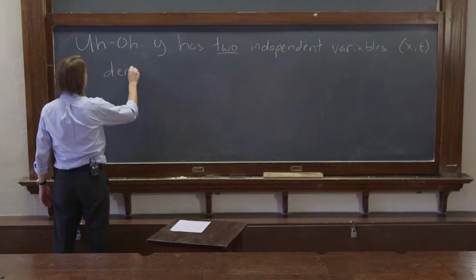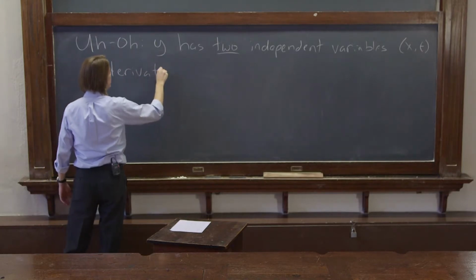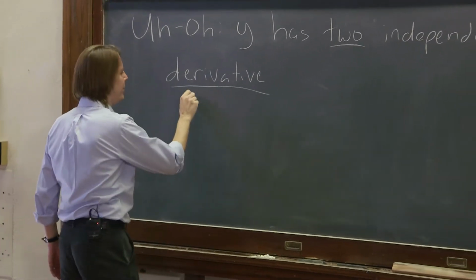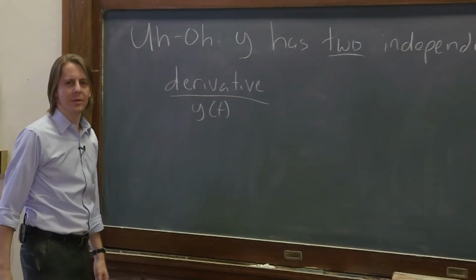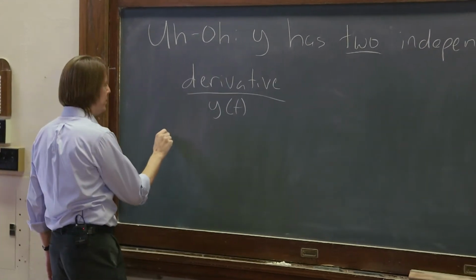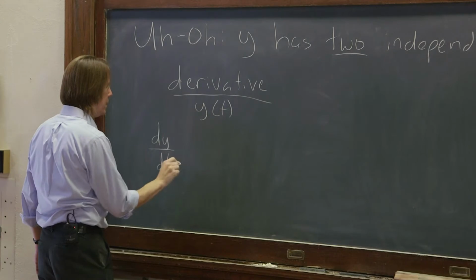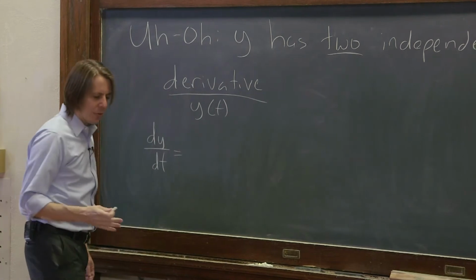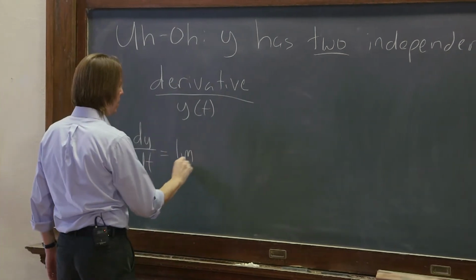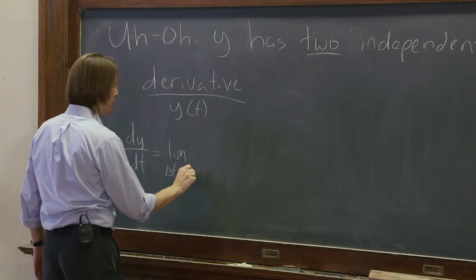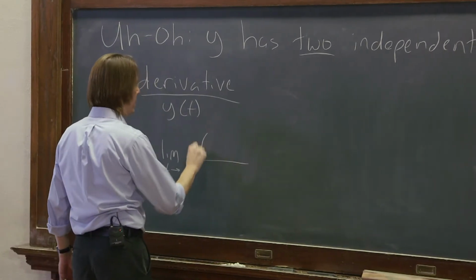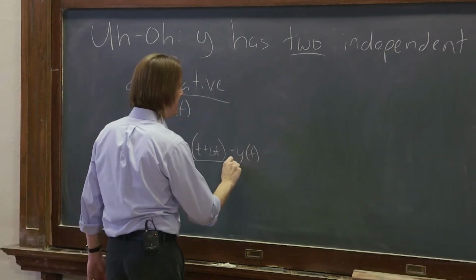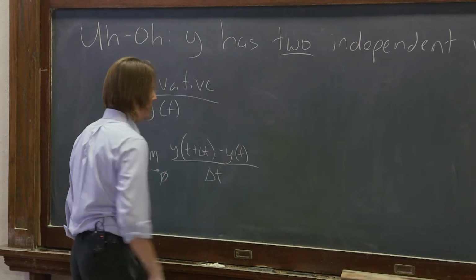Let's look at the old thing you know and love called the total derivative, or just the derivative. You call it the derivative, but it's actually the total derivative. You take a derivative when you have something that varies with one independent variable. You write it like this, dy/dt, with a good old-fashioned d there and a good old-fashioned d there. The way we define it is the limit as delta t approaches 0 of y of t plus delta t minus y of t, over delta t.